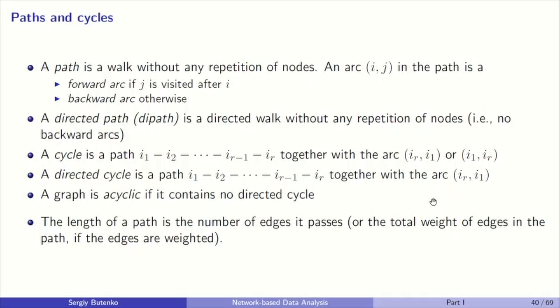So this is in terms of the graph theoretic distance, but then you can also have the weights or the distances associated with every arc. So then it will be the sum of weights, right? Like in the traveling salesman problem, the length of the cycle will be the total sum of the distances of individual arcs. So essentially the sum of arc weights defines the length of the path. But if it is an unweighted graph, then you think of every arc as having a weight of 1, and you just count the arcs that are included.